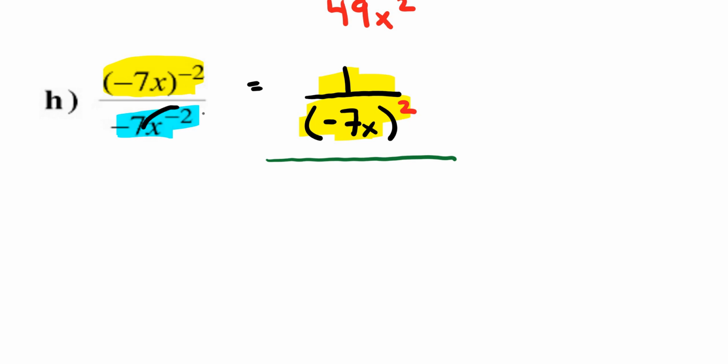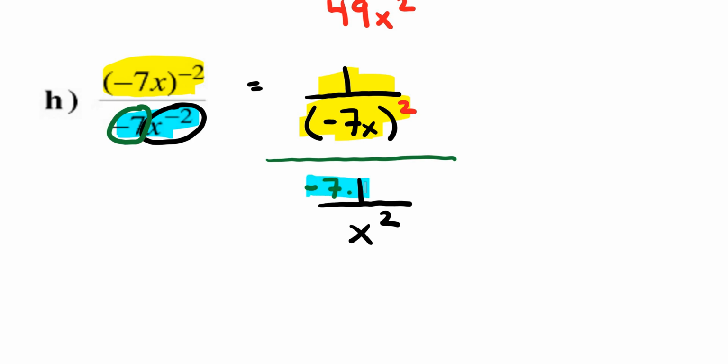Okay, so there's a few ways where you can write this out. So this part right here is the x to the power -2. So you can write that as 1 over x to the power 2. And then you have the -7, which you can just put that in front as -7. I'm starting to realize I may have made this a little bit more complicated. So I have -7 times 1, which is just -7. So I just have just a -7 overall. So I can write my answer like that.